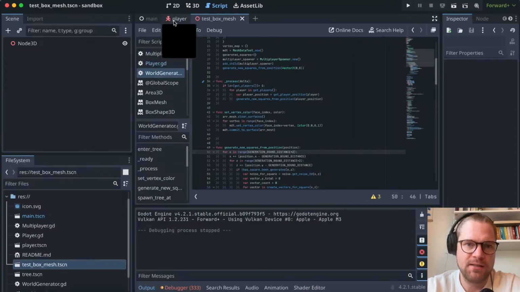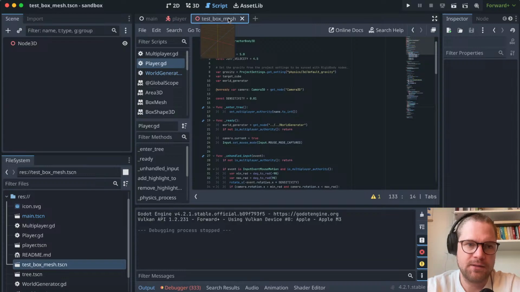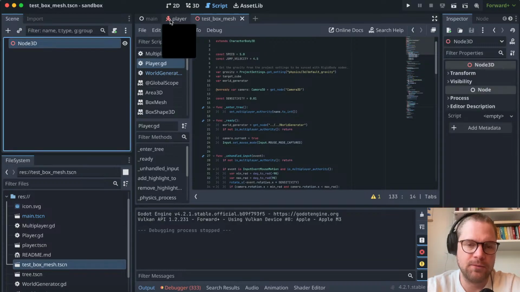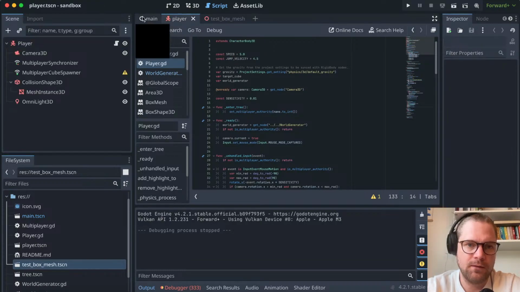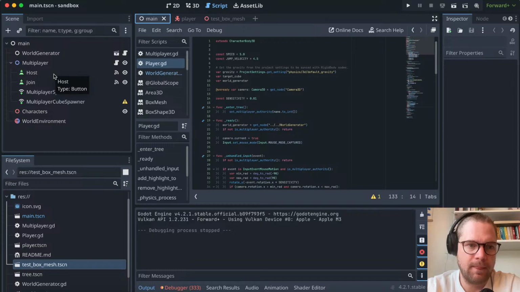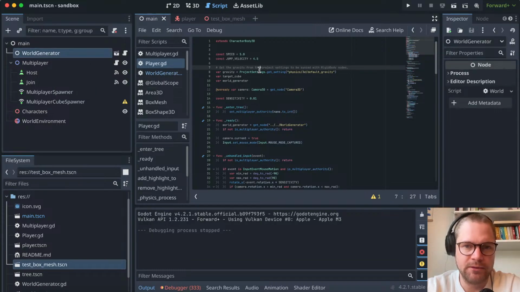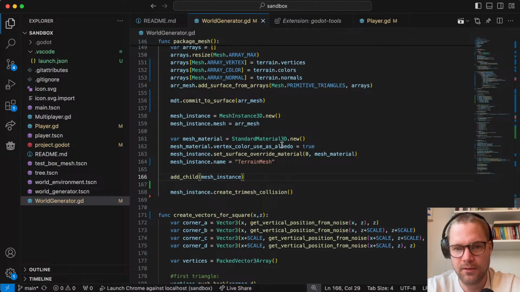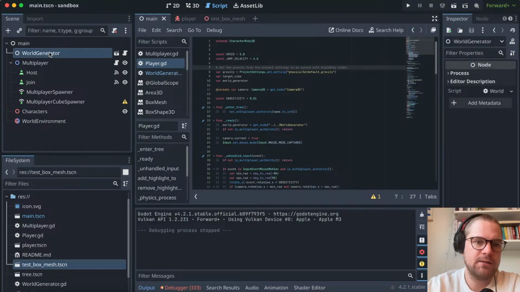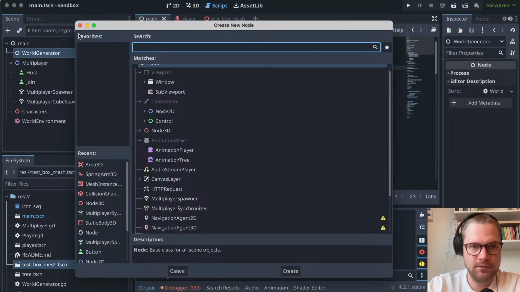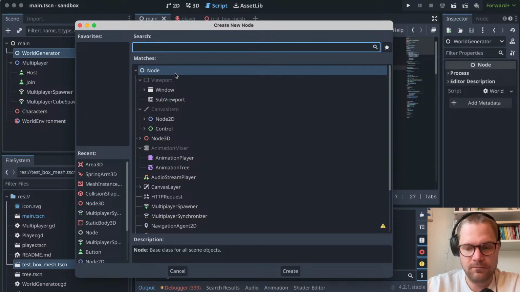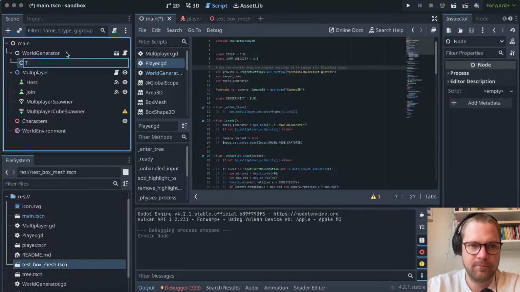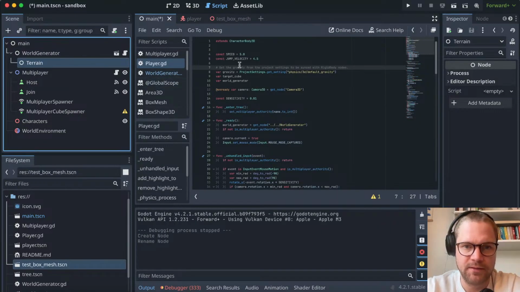Okay, let's make it easy for ourselves. So in here, Underworld generator, we'll do a child node called terrain, and we'll put it there.